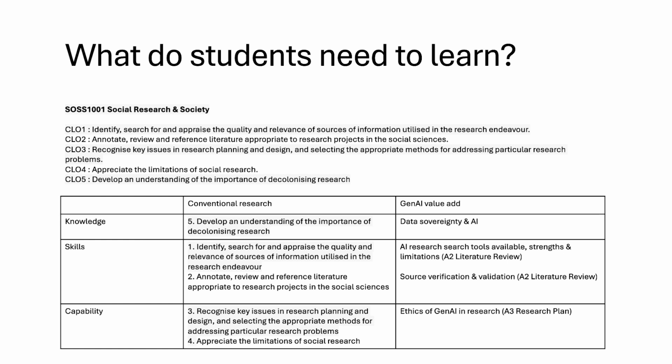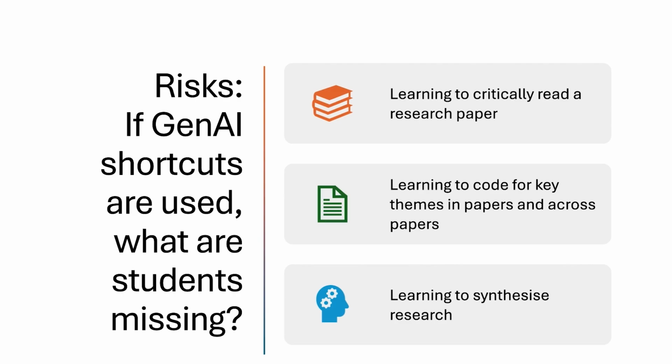We also looked at the research search tools that are being quite widely used, particularly for literature reviews, and the strengths and the limitations of these and what that means in terms of doing a literature review. Allied to that is this idea of source verification and validation. Can you actually trust what you're being fed by various different search engines, including the AI generated ones, and how do you validate that those are true and good results to be using? And finally, this big question of what do ethics look like when we add AI into the mix? So those are where we wanted to weave it through the course.